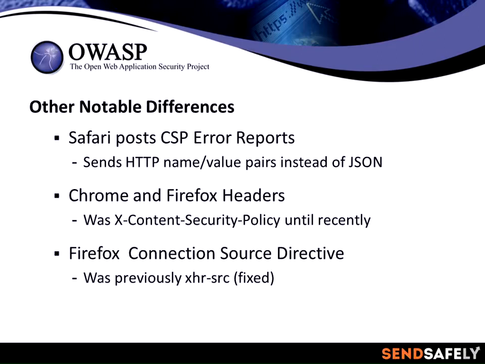And then the other thing that we ran into has been solved since we first rolled out CSP, but we still haven't even rolled it out into production on our app because for backwards compatibility, we're still able to use these old directives. One is, as I mentioned before, Chrome and Firefox used to use X-Content-Security-Policy instead of Content-Security-Policy, and Firefox, instead of connect-src, originally used xhr-src. All of the newer versions support the standard variants. We're still using these old ones, but we're going to phase them out over the next couple months. And luckily, for backwards compatibility, the newer versions still support all of these older variants.